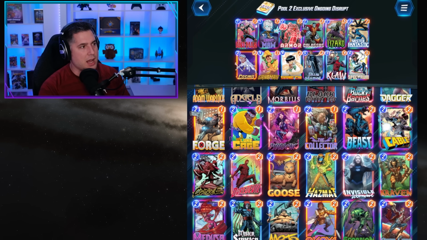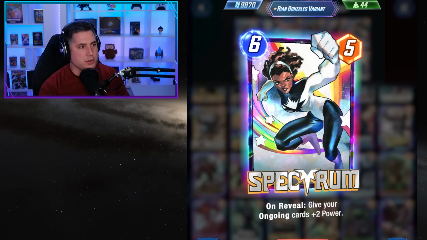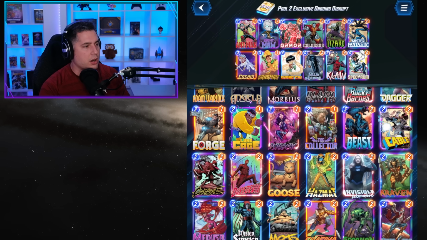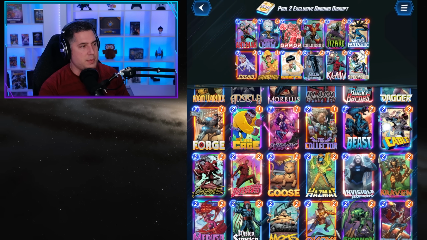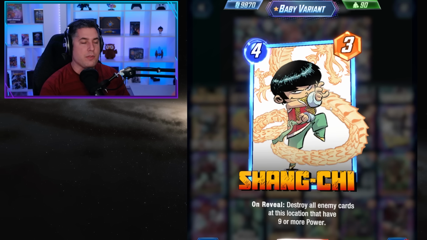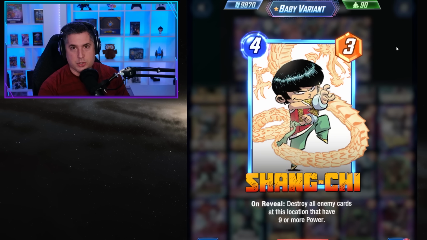You add Psylocke, and that allows you to basically get the Sandman out on turn 3, which is cool because you have the Cosmo, you've got Mr. Fantastic, and then you can follow up with Blue Marvel or Claw and Spectrum, which of course is going to hit all the ongoing cards. These are all ongoing cards, which of course really benefits the Spectrum.